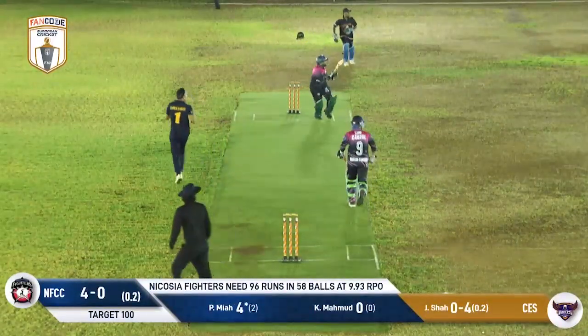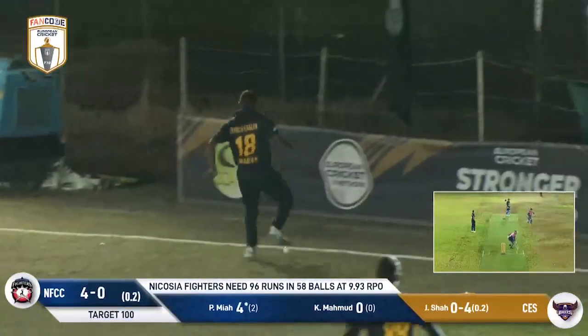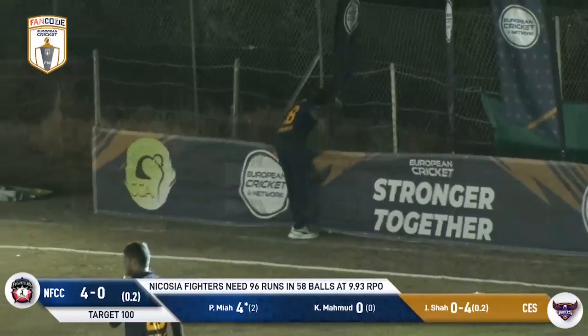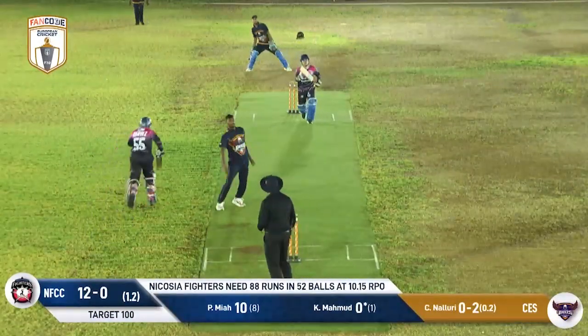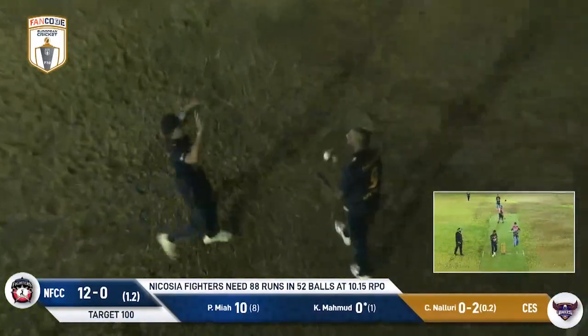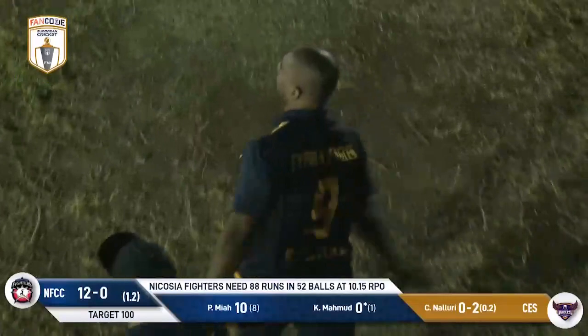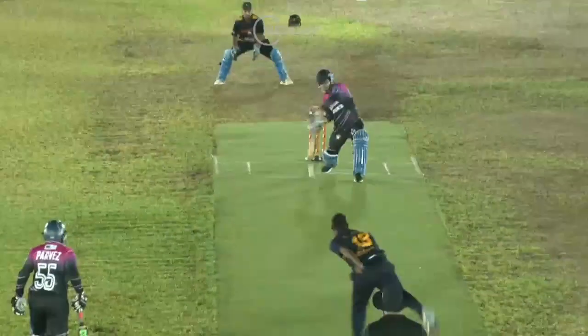Sharp tries to bounce her, gets the top edge, but it evades all the fielders. It's running down the boundary. Is he going to stop it? No, it's another 4. Attempting the drive, and that one's on the stumps. It's been hit straight down the ground, up in the air, and there's a fielder on her, and very safe hands. Yes. Very, very good work there from Seka Muramseti.